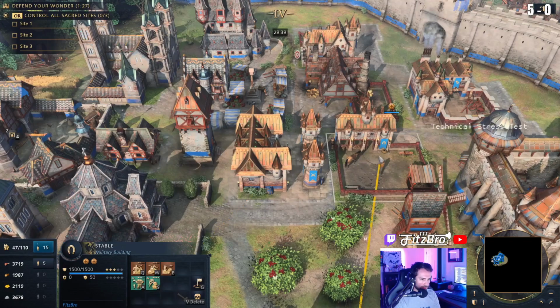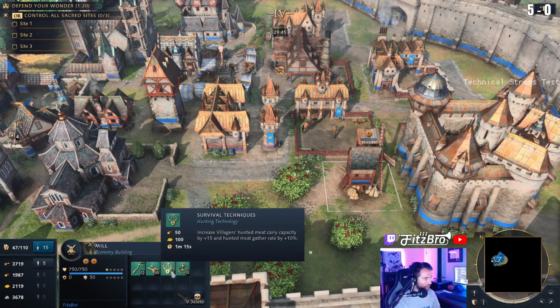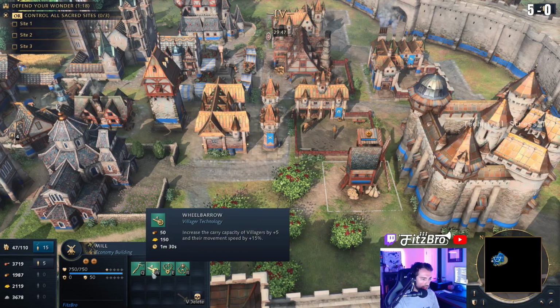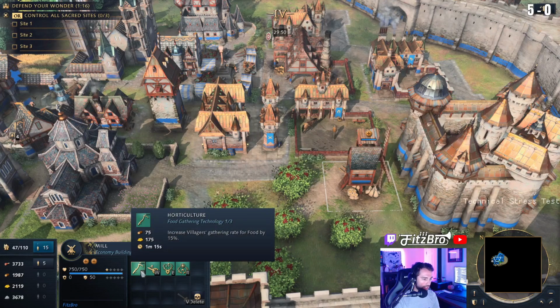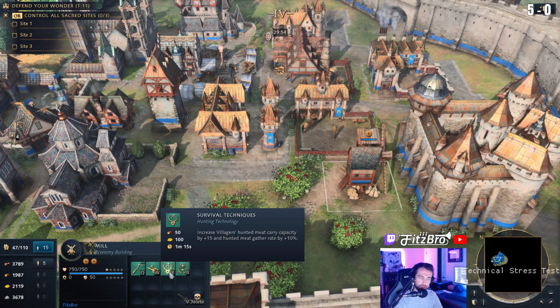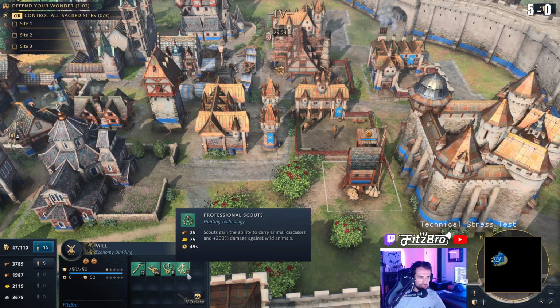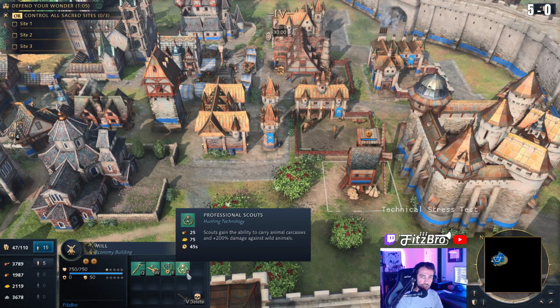What is left to go through? We've got our mill. Let's go through all of our economic buildings. Our mill has several upgrades you're going to want. You have the wheelbarrow, you have your upgrade for farming, and you have hunting upgrades, with the most unique one being professional scouts on the far right. If you get this tech, it allows your scout to go out.